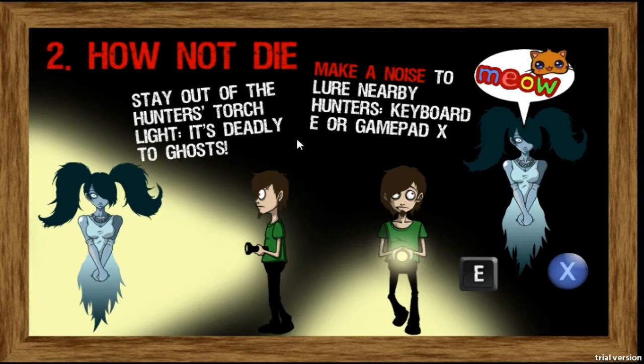How not to die. Stay out of the hunter's torchlight. It's deadly to ghosts. Make a noise to lure nearby hunters. Keyboard E or gamepad X. Alright. And apparently she meows as her noise to lure hunters. The hunters with a fetish for cats.